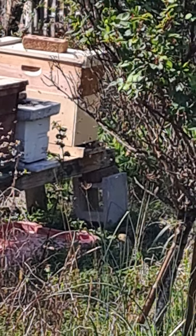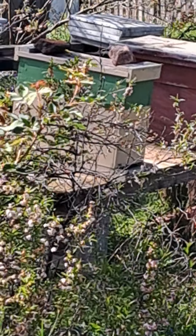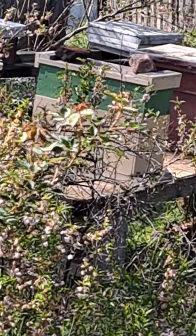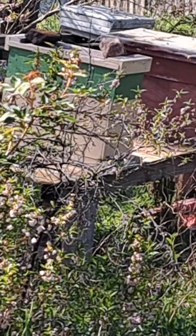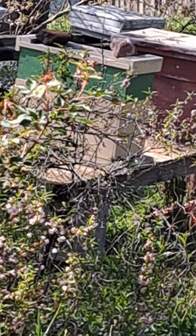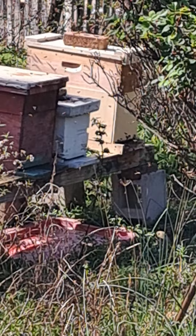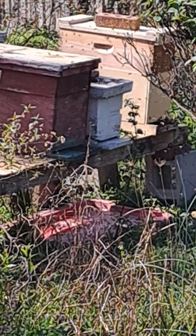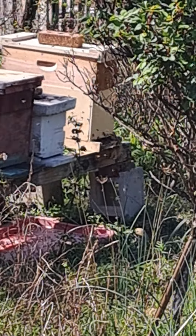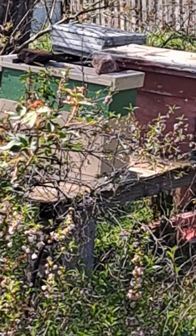I think one of the big problems with the swarm wrangler that I've found is — because I've got the bullet in that box and I'll come out about every week and it'll be empty. So I think what's happening is the vial is just running out too quick, whereas in the lemongrass box she has it on a Q-tip in a ziplock bag and it lasts longer. I'm coming out about every week to fill the little bullet back up.